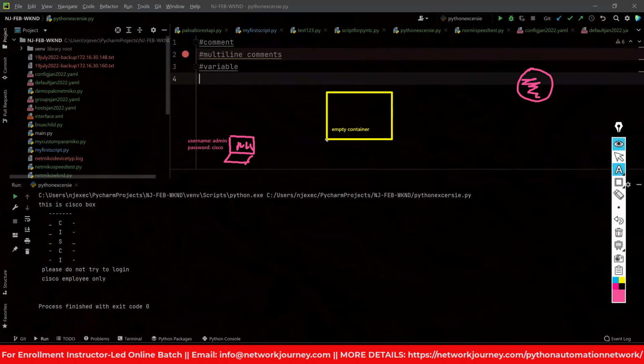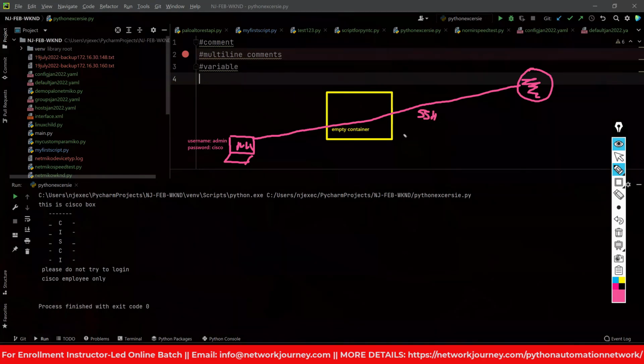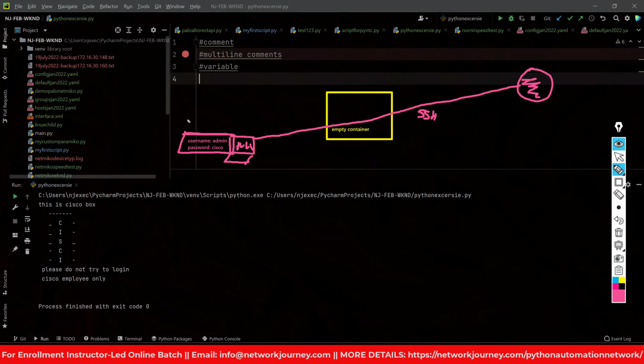So this has to travel over the transport channel between the two. And what transport channel do we use? We use the SSH transport channel. So this variable will contain the information. I will put this inside a variable called XYZ, and this XYZ is merged with this transport channel and sent over to the remote side. So the remote side will do the necessary things.